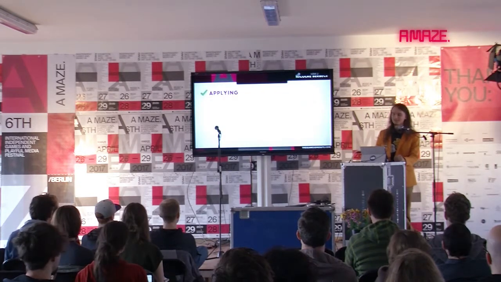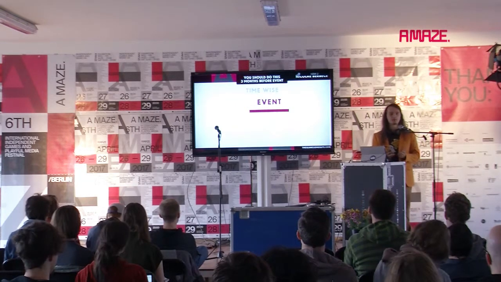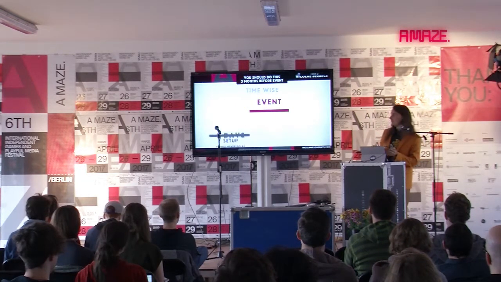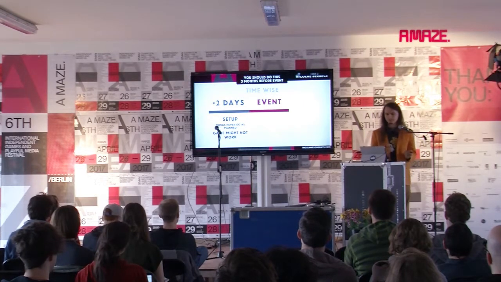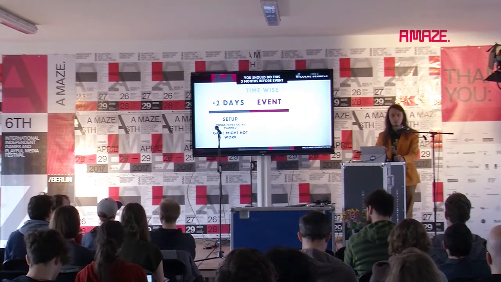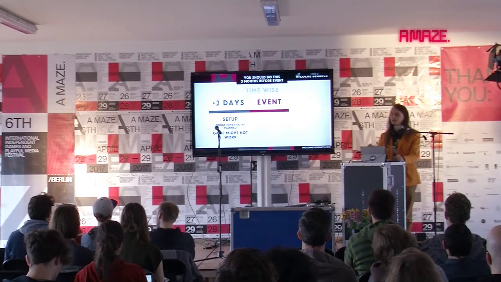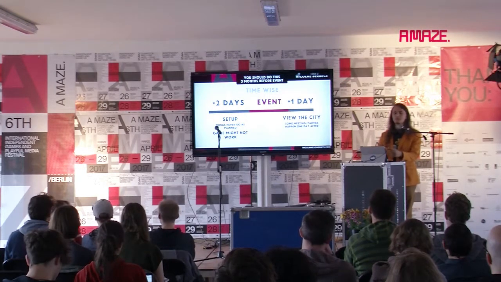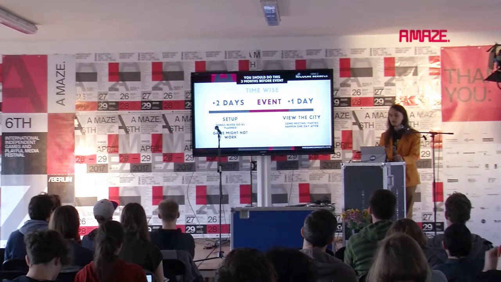Right, so that's applying. Next up, travel and housing. When you go to an event, I usually recommend booking 2 days before the event, so you have time to set up your booth. You might think things won't go wrong, but they will. You will be fixing bugs on your Airbnb couch, which is super fun. And also book 1 day after the event, because it's a great time to see the city. You might catch up on potential meetings you missed, and so on and so forth.